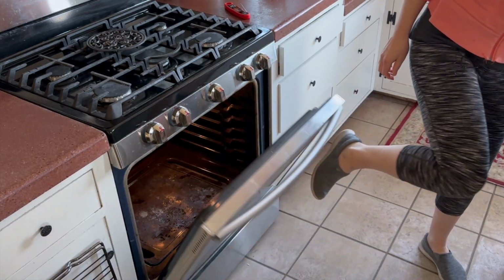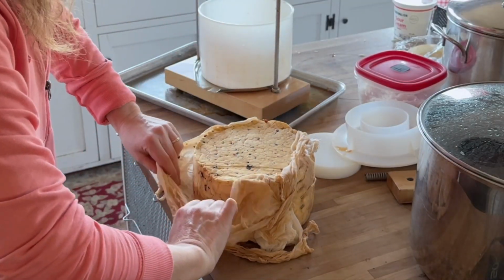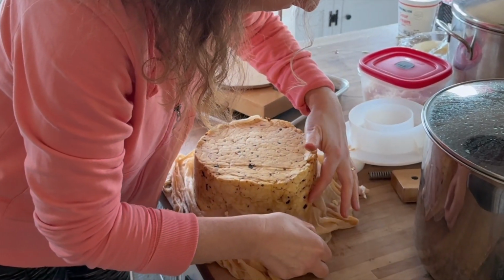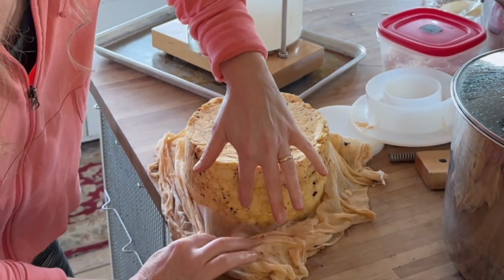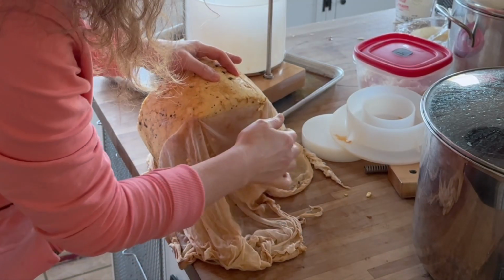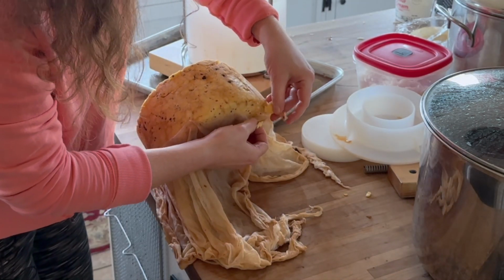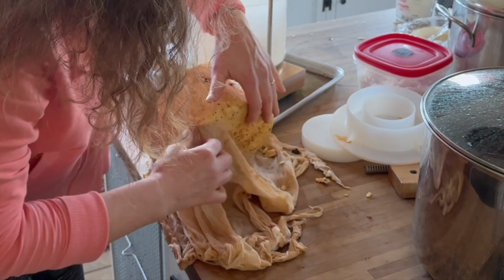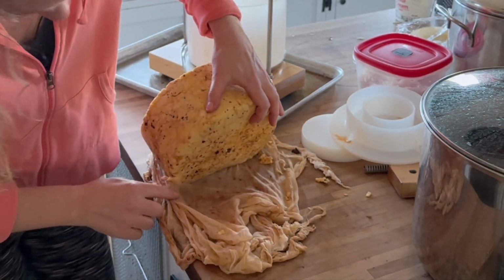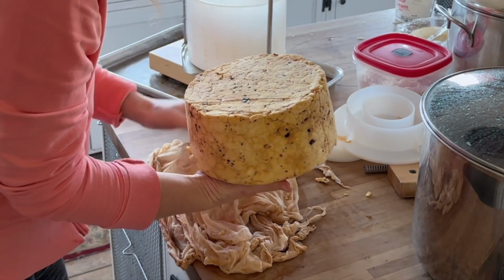It's heavy. Not stick to the cloth, hopefully. Does a little bit. See how that was doing it right there? It's so minor. I'm not sure why. Yeah, see? It's tearing that little bit there. This cheese just gives me fits, but it's not nearly as bad as it was last time. See right there again? It's tearing off a little bit. Okay. It's not bad, not bad.